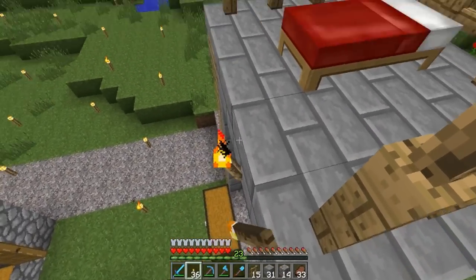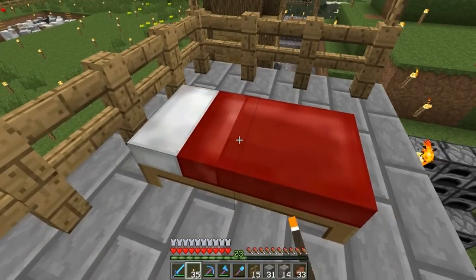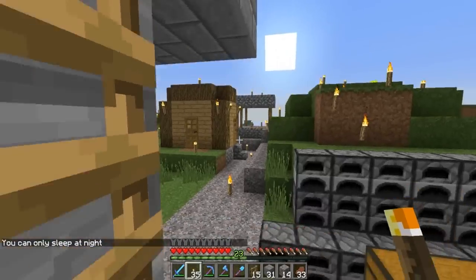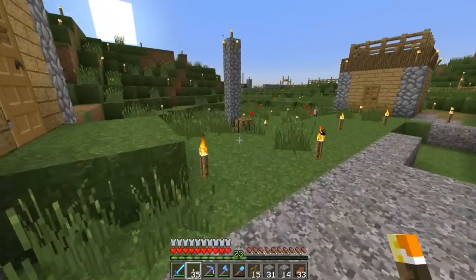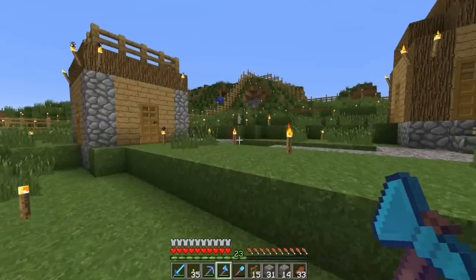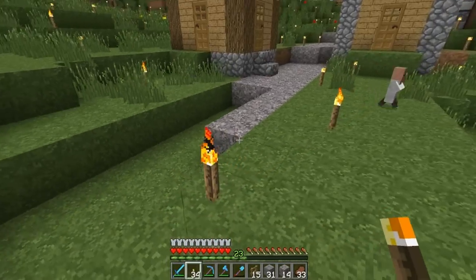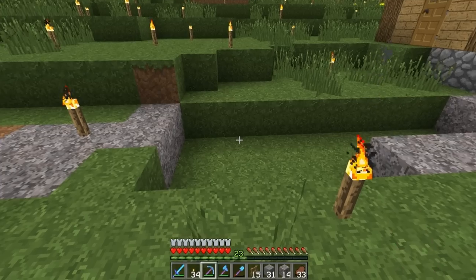Yep. Put a torch right there. And a torch right there. Okay. So yeah, that'll work. I can go down my ladder. Alright. And these villagers shouldn't go too far, because they don't like to be that far away from their house and stuff. So I should be okay there. How many we got? Oh, I got some gravel right here, huh?